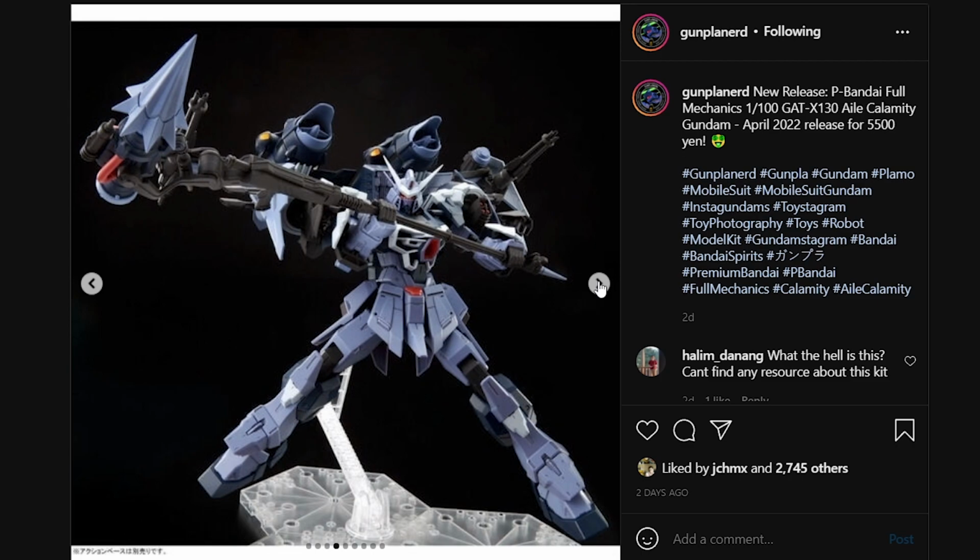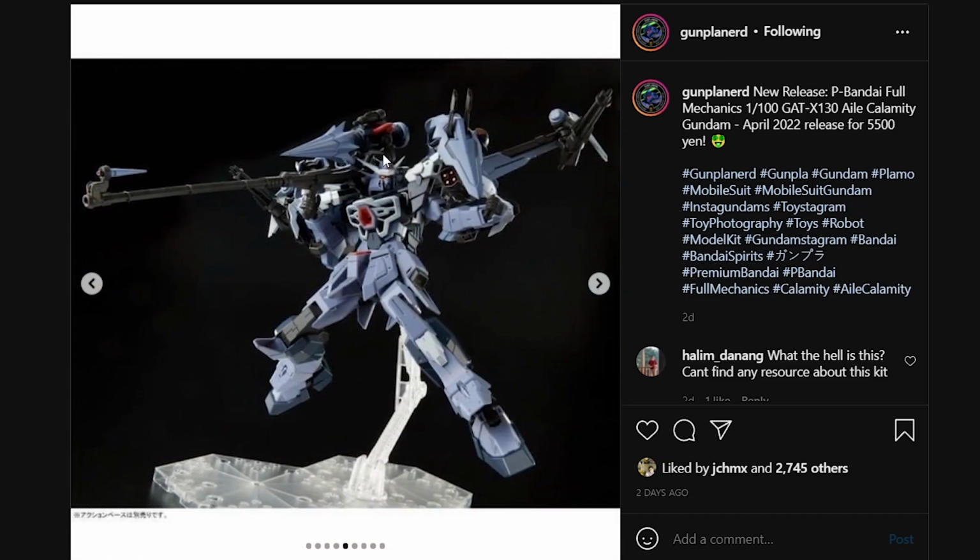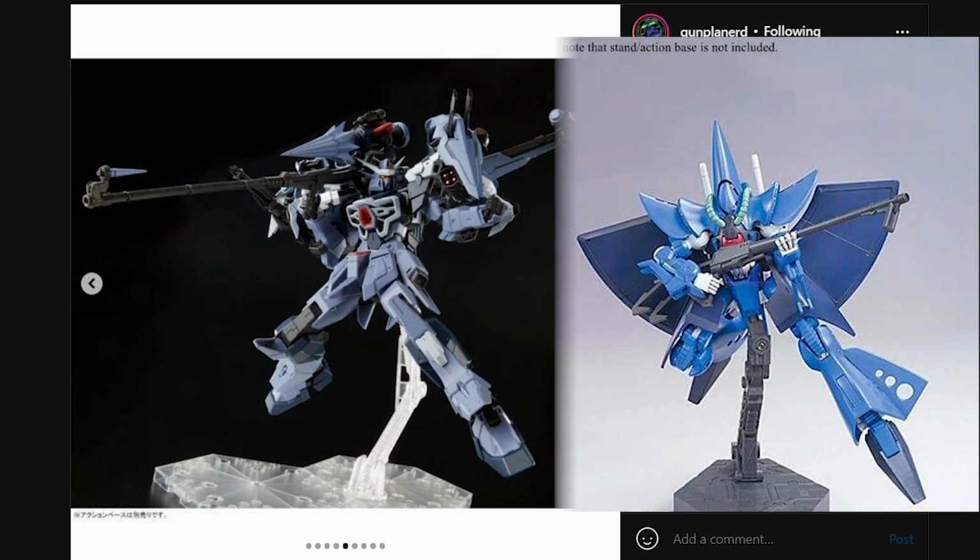Sorry to interrupt, but this is basically just a combo weapon. So it is in its Warhammer mode. Don't know if it's gonna be like the Gundam Wall's mining hammer, where it can rotate and penetrate armor, and it also has 3 other modes. So this overhung rifle is gonna be called Rifle Mode A. So just basically the drill tip folded up. Oh yeah, that is the same thing. I didn't notice that. That looks kind of like the Fayadine rifle of the Hambrabi.